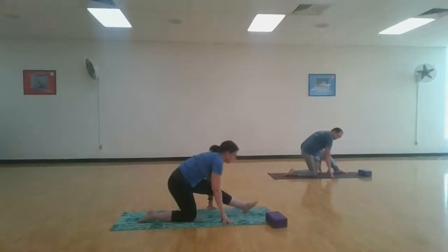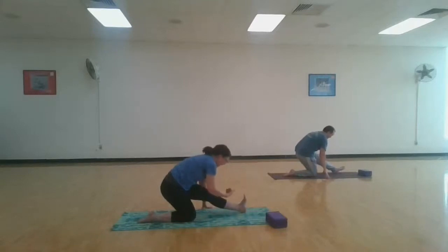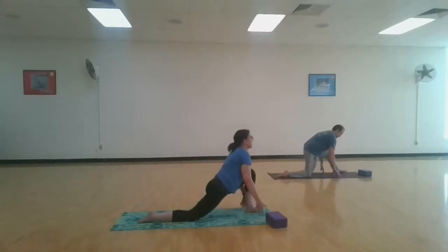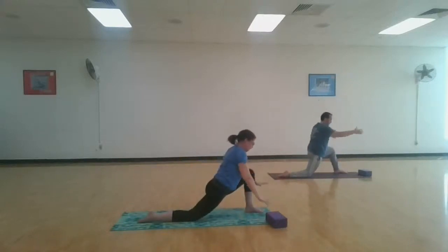We're not going to bring the hips to the floor, but we're going to focus on the tailbone going straight behind us. We're lifting the top foot off the floor and bringing the toes towards the shin in a dorsiflexion. Try to keep the hip bones forward here. So we're looking for length. Inhale, come forward and lift. Exhale, begin to exhale here.